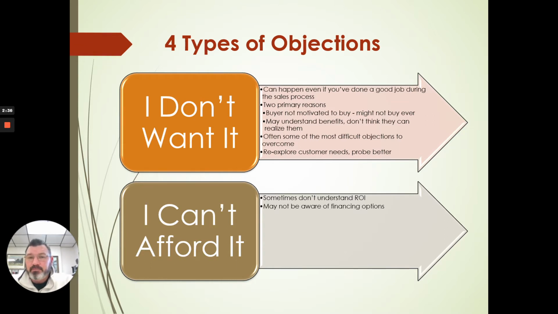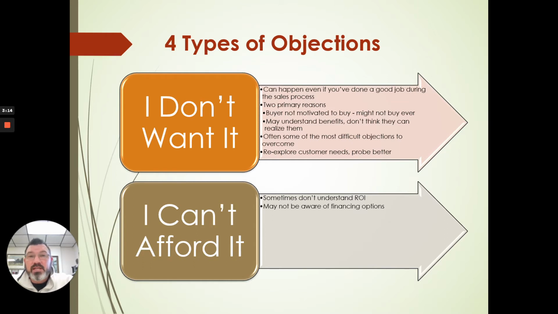So usually these are really, really hard. So go back to your customer needs, re-explore them, probe a little bit better, and see if, again, you've misevaluated your customer in some form or fashion to where you got the, I don't want it, objection. Frankly, if you've done a great job preparing and selecting the right message, selecting the right product, the right service to position with your customer, and you've done your customer work, prospect work like we've talked about in prior sections of this course, hopefully you don't get the, I don't want it, very often.